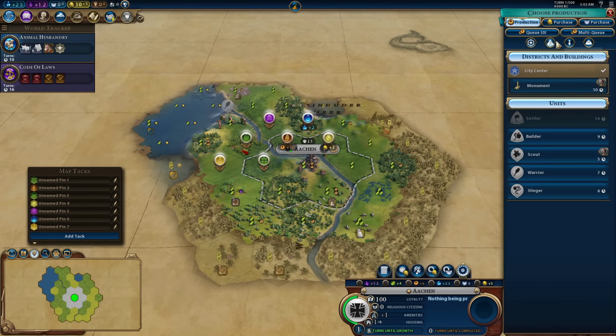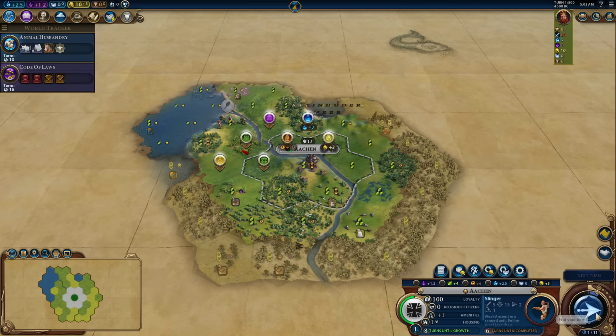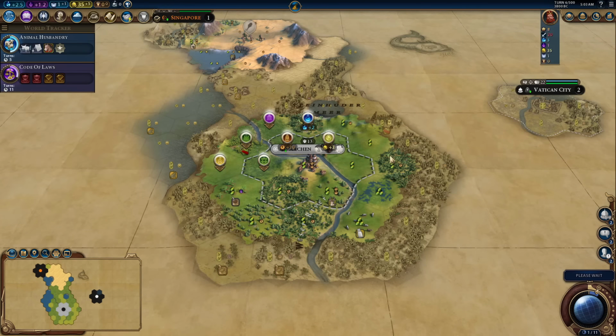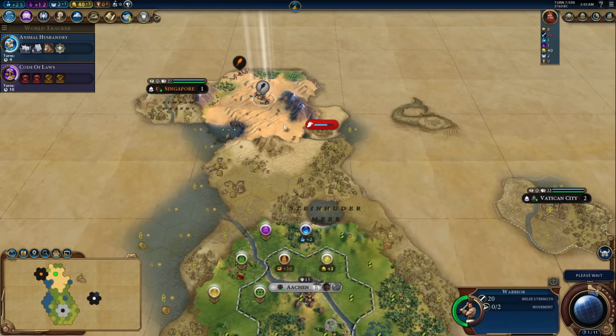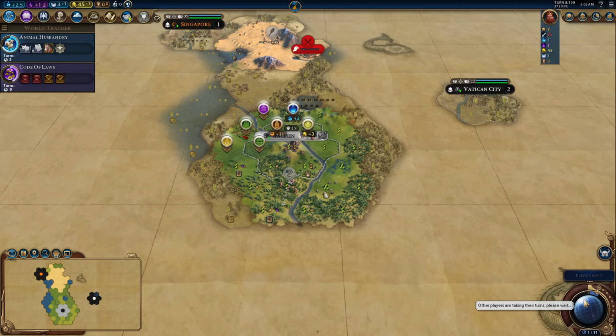It is kind of niche though, as you want to keep most city-states alive for their bonuses. Unless you find a really strong city-state, I wouldn't recommend using this ability too much, because you have to detour to get battering rams on the higher difficulties, because city-states start out with walls, and the extra tech it would require is most of the time really not worth it.